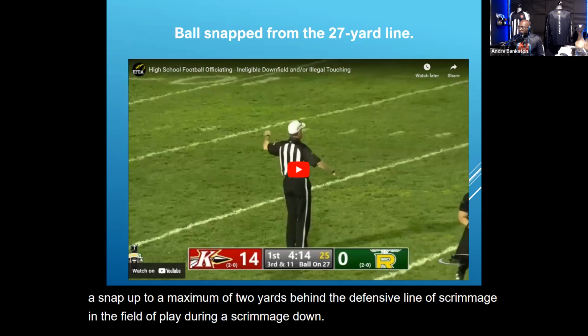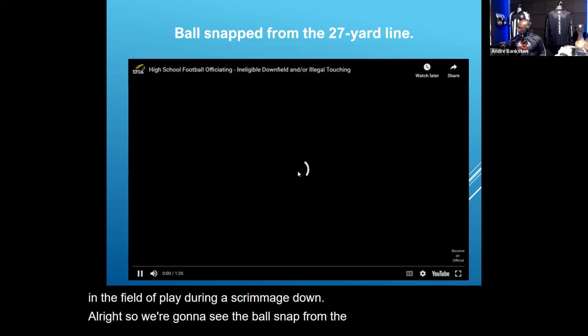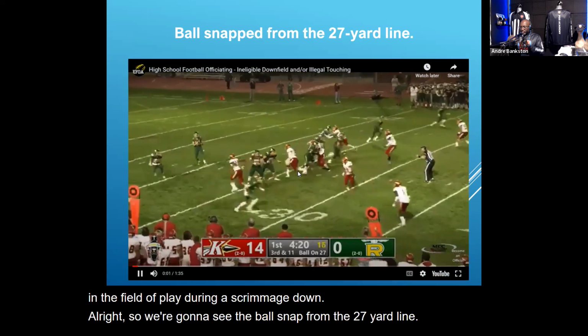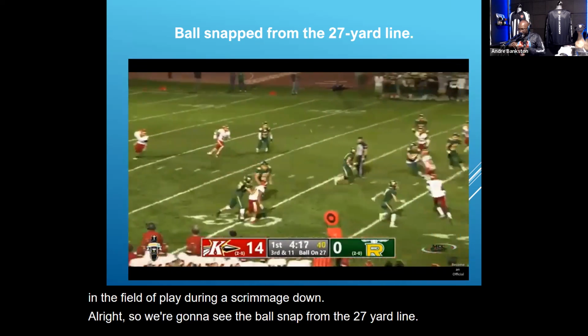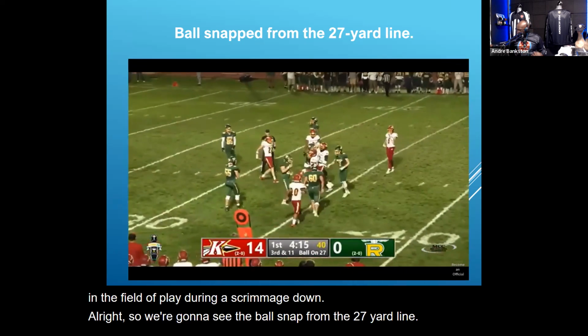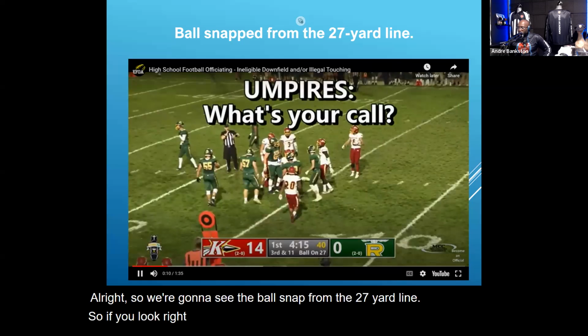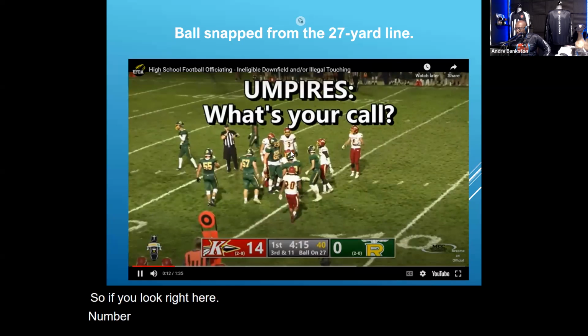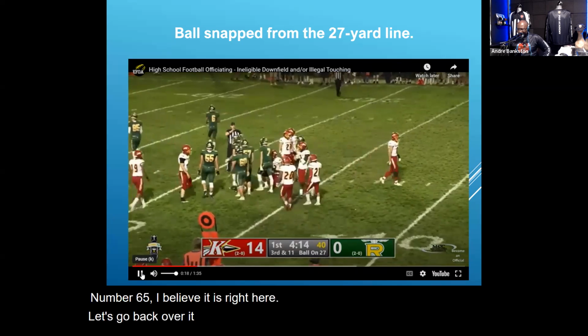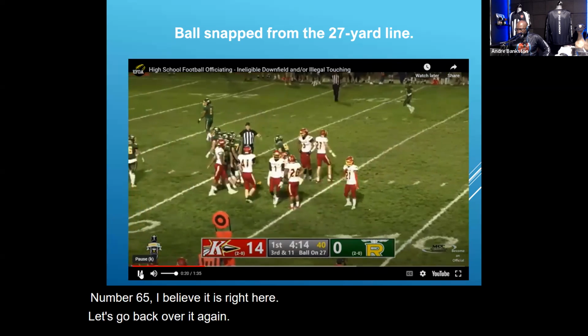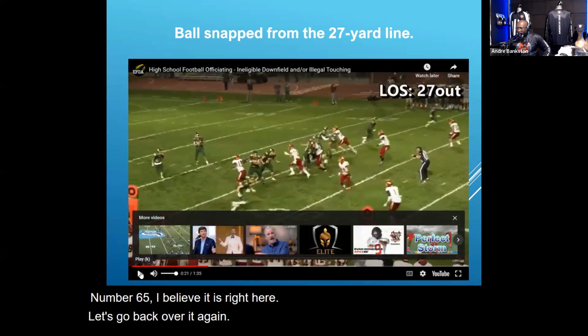All right, so we're going to see the ball snap from the 27-yard line. If you look right here, number 65, I believe it is. Let's go back over it again. So the ball is snapped from the 27.